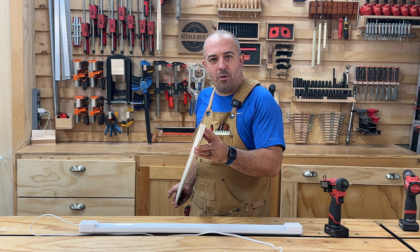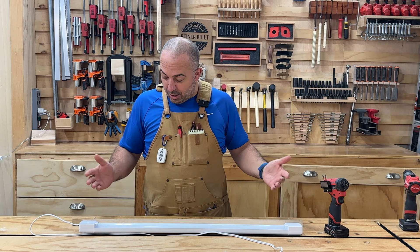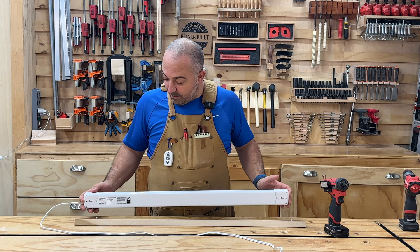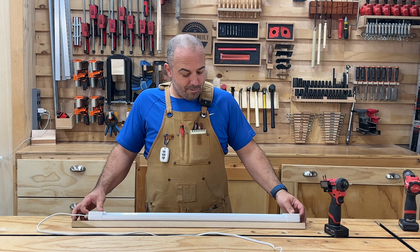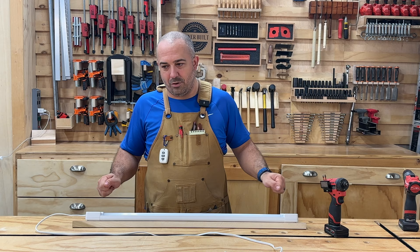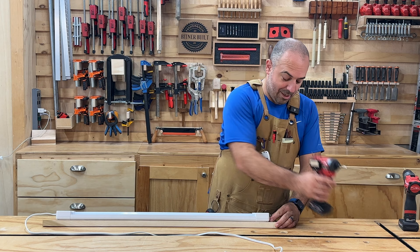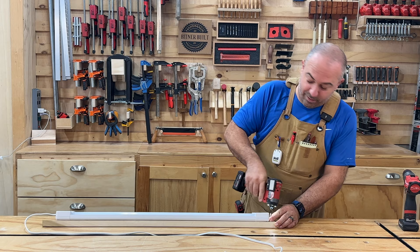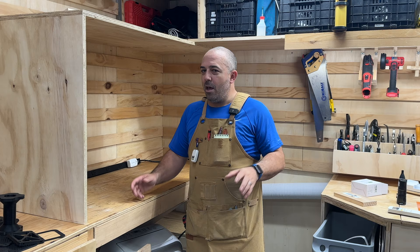To mount this light at an angle, I took a scrap piece of wood and ripped it down to a 15-degree angle so it slopes as I mount it. The sloped side goes on the bottom and I mount the light to the flat side. I've already put the screws in — this type slides on and you can tighten the screws so it's snug. I like to lock it in place and put a small piece of scrap at the end, or just put a screw at the end. I intentionally made the wood piece longer than the light, so all I have to do is put a screw on each end and the light's mounted.